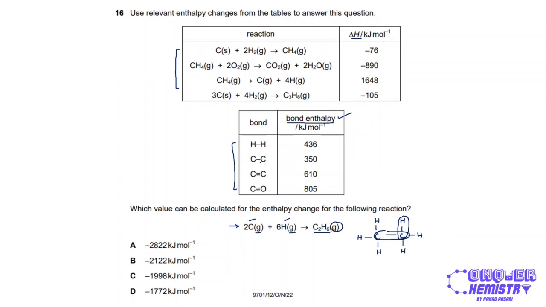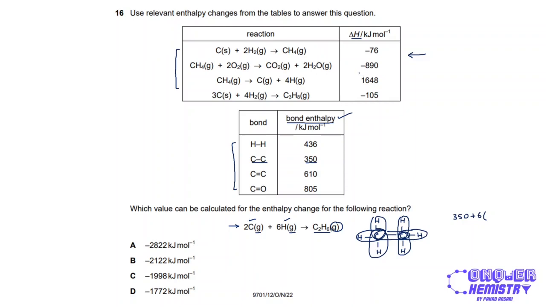All right. Now for the carbon-carbon single bond, we have 350. That is easy enough. All right. So we will have 350 over here. There's only one of this particular bond, and so we're not going to multiply by anything. Now for the carbon-hydrogen, we have 1, 2, 3, 4, 5, and 6 of these, right? So this will be 6 times, what will it be? Now here's the kicker. You don't have a bond energy for the carbon-hydrogen single bond.